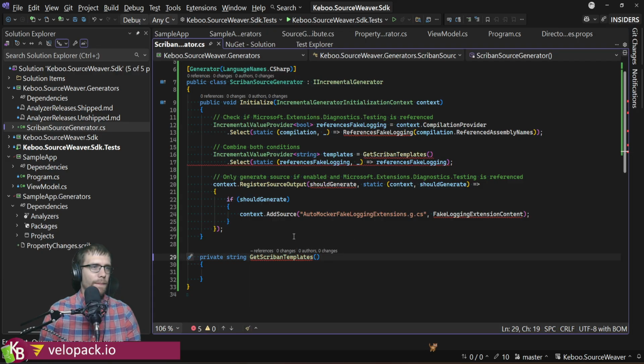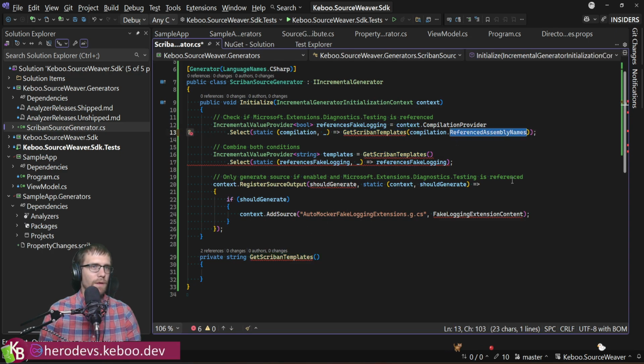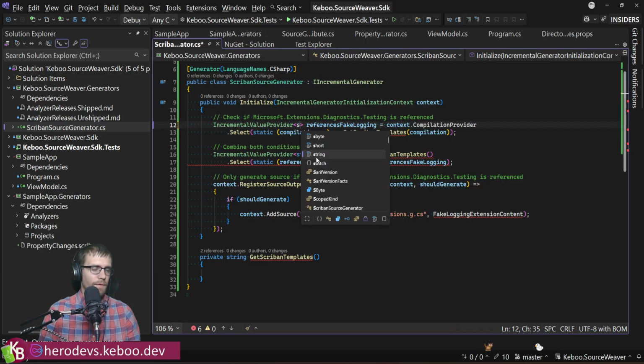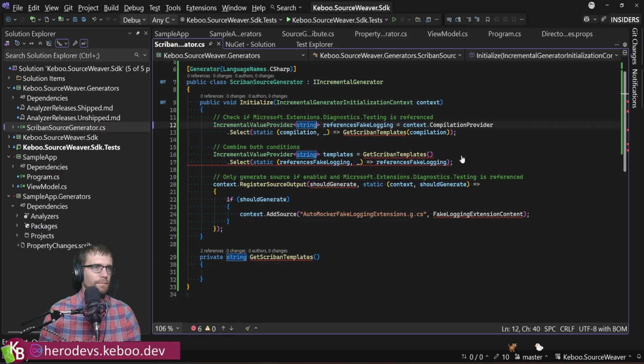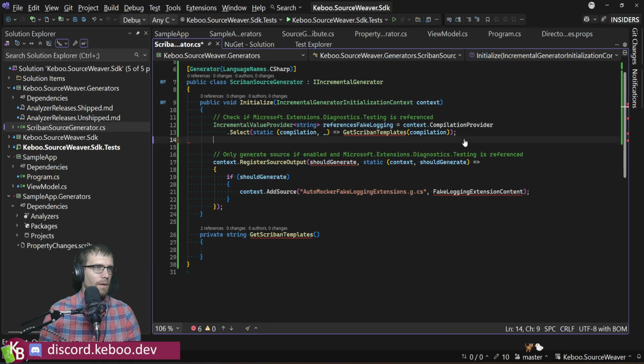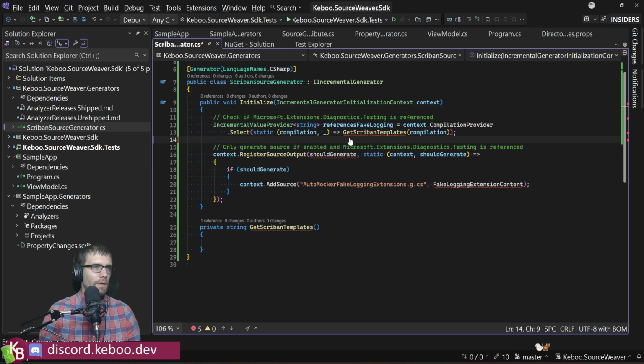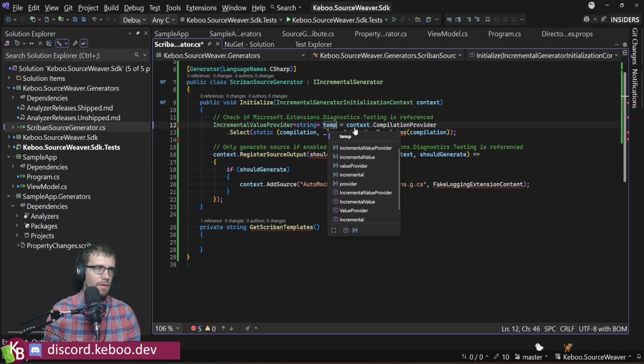Because I think what I want to do here is this, and I want to feed in the compilation unit, and then change you to a string. And then change you to templates.